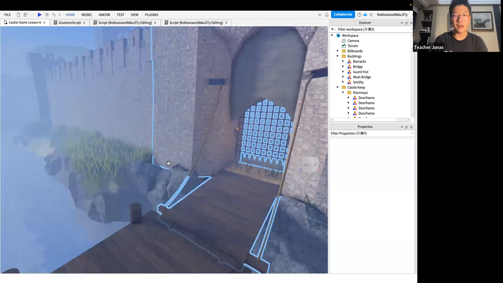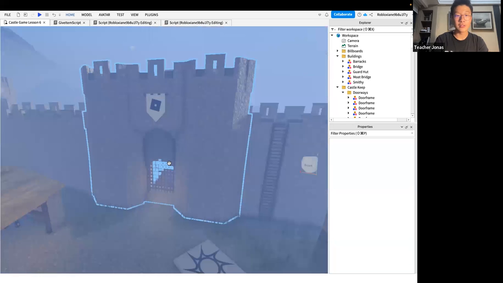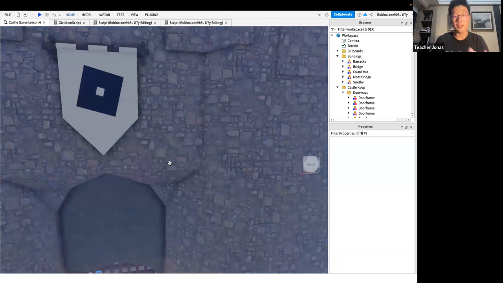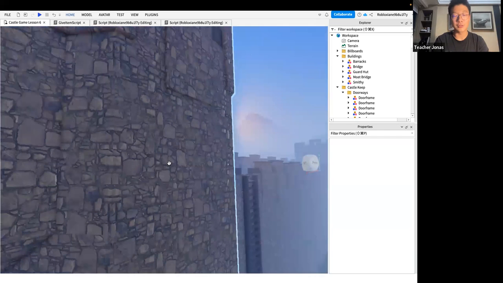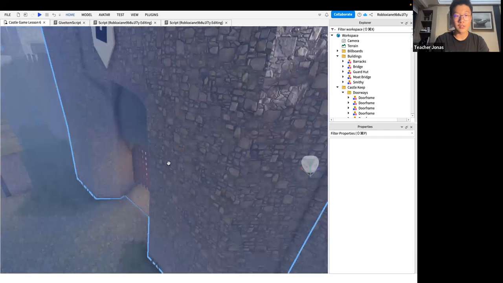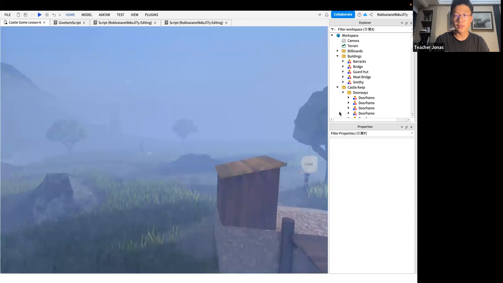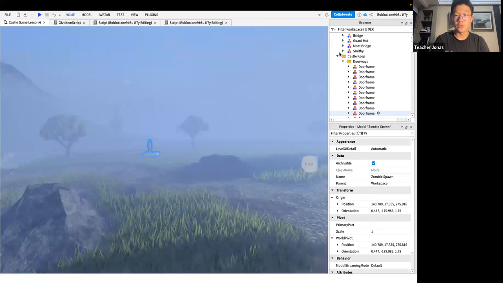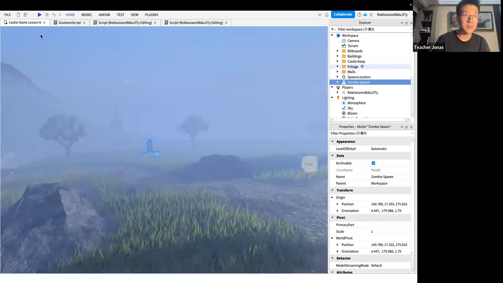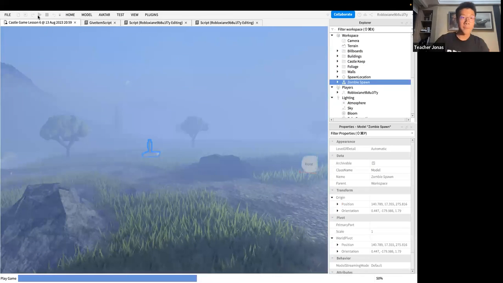Remember in our last class, we talked about how the zombie spawner spawns zombies even after the zombie dies, right? It keeps spawning. So now we have the zombie here. You can try going inside the game to fight the zombie, right? Let's press play.